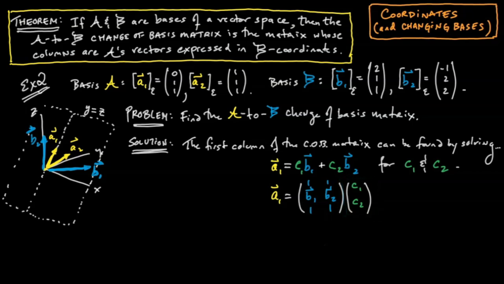and C2. And now you should start feeling more comfortable, because you could say, oh, well, I know the coordinates of vectors A1, B1, and B2, so I can just pop those in, rewrite all this as an augmented matrix, and go to town with Gaussian elimination. And that's true, but I want to pause here for a second, and before we rush into the solution, I want to lift up the corner of the rug and show you something that I swept underneath there.